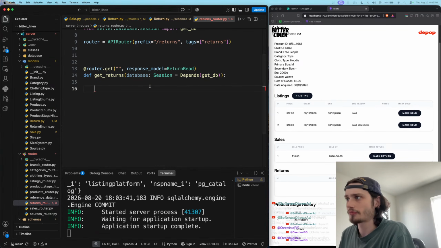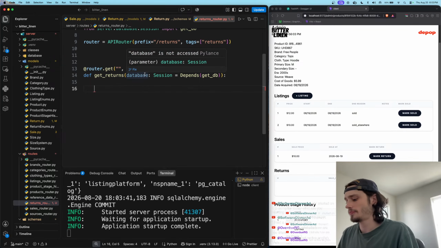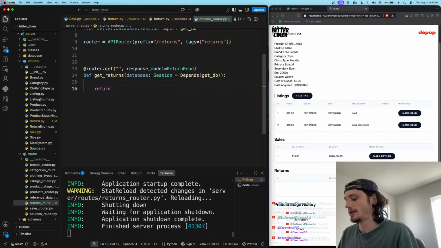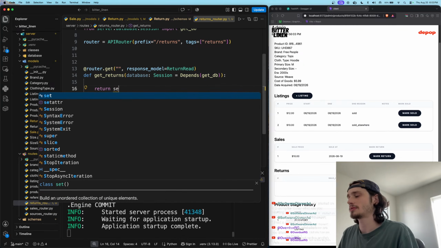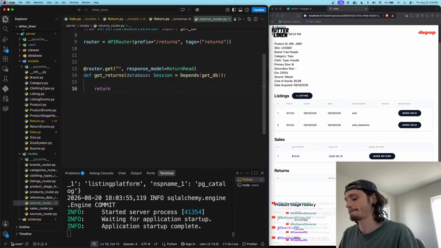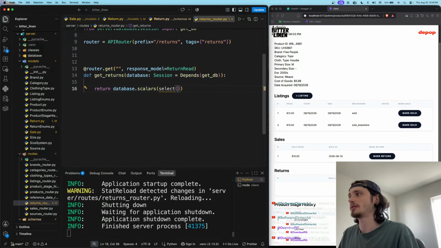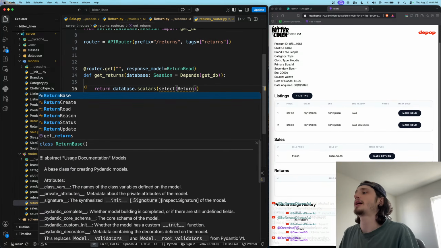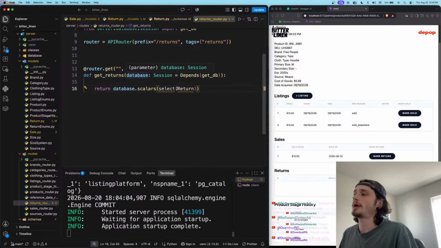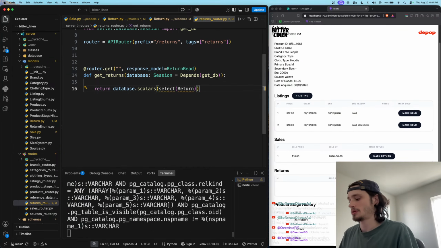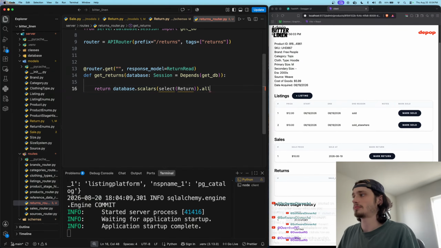So now what we can do is just return a select, or database.scalars, and we'll do a statement of select the Return class, dot all.